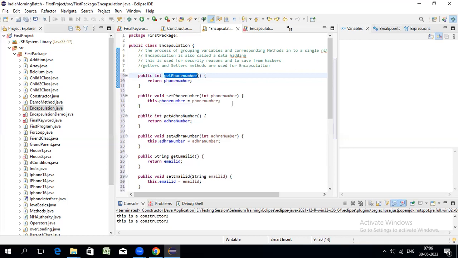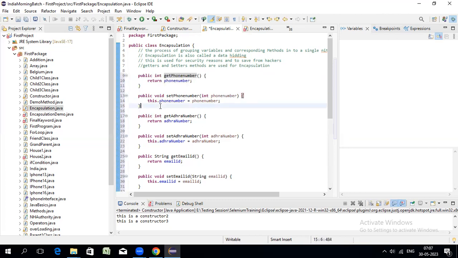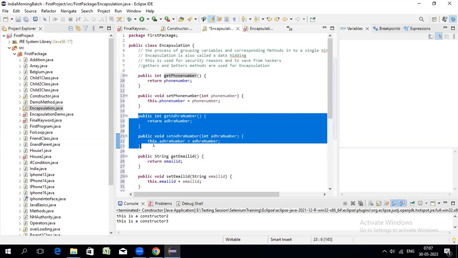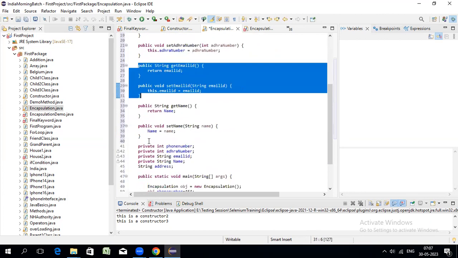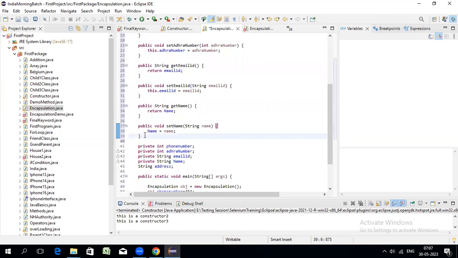Clear? Yes. Very good. So now here, what I'm doing, I have generated getter and setter methods. But now I want to use this getter and setter. Getter and setter methods will be generated for all the private variables. Yes or no? Yes. Automatically it has generated them.